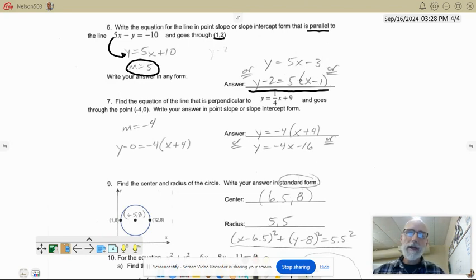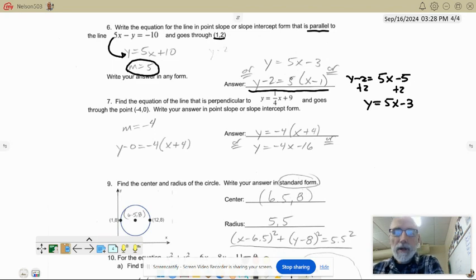Some people don't feel like they have an equation for a line, so they feel like they need to convert it into slope-intercept form, and sometimes mistakes can happen. But if you distribute the 5 through carefully, you would get 5x minus 5, and then you had a y minus 2 on the left side, and then if you added 2 to both sides, you would end up with y equals 5x minus 3. This answer up here is not better than this answer here, so I don't really see a reason to do this extra work if they don't ask for it in slope-intercept form.